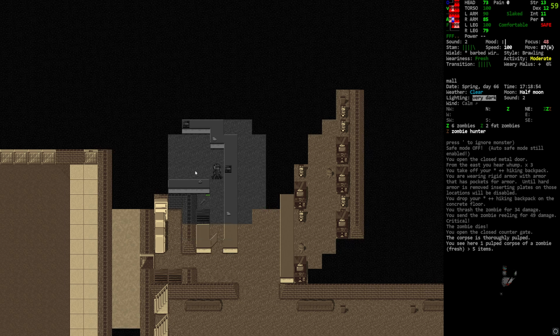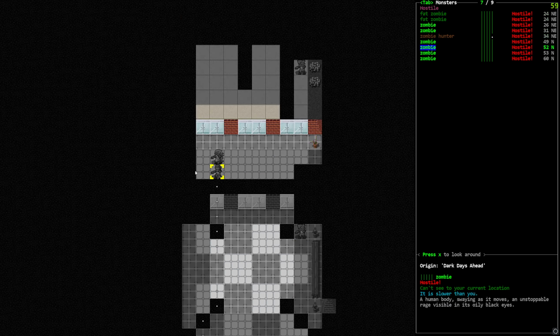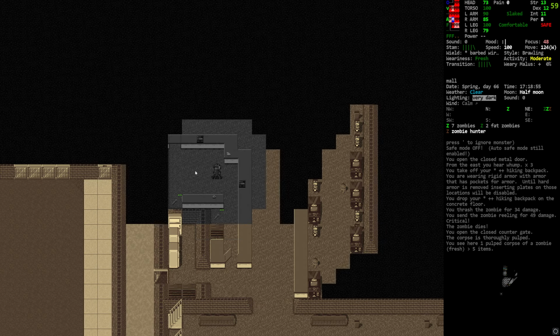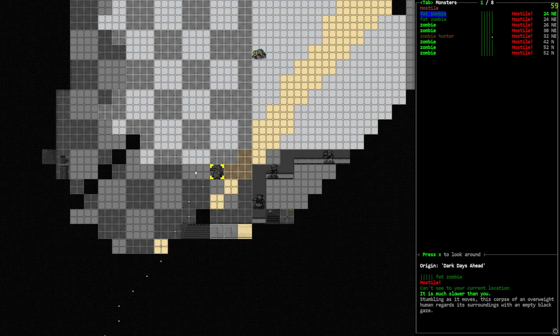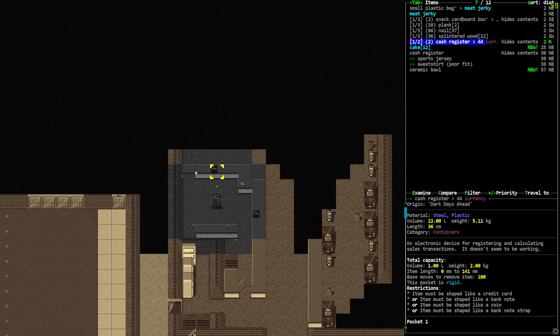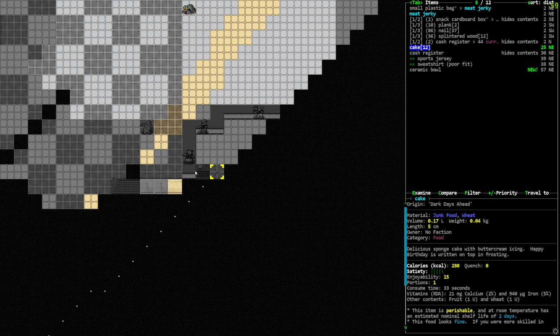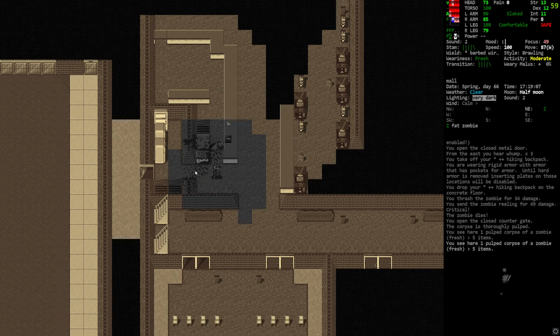Alright, so we know there's a bunch of zombies over in this. I'm guessing this is like the main, like, entryway, the foyer kind of place. What do we got here? Meat jerky and some cake. Oh, the cake's all the way over there. Damn it. I was excited to fill my bag full of cake.